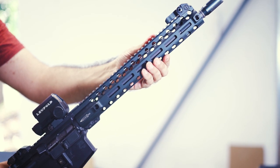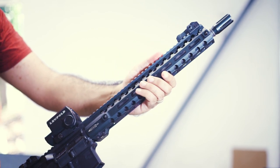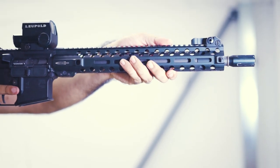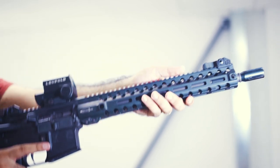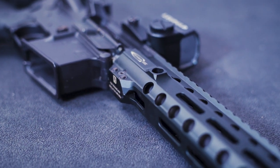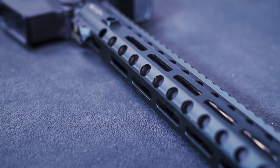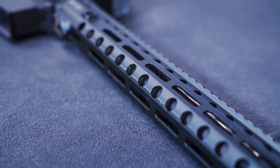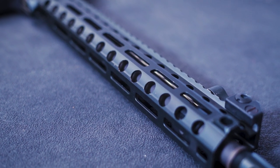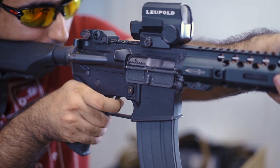The rail on the GDR-15 is the PTS Centurion Arms CMR rail at a length of 12.5 inches, which also contains a low profile gas block. Be aware this gas block helps keep the CMR rail in place, so make sure you have that sorted during assembly. The CMR is very lightweight and has multiple slots for quick-detach sling attachments, and M-lock at the 3, 6, and 9 o'clock positions. This rail is quite thin but can easily feel bulked up with attachments applied. It is a good example of minimalism without the compromise of customization, however the balance does beg for attachments on the front to help balance it out.